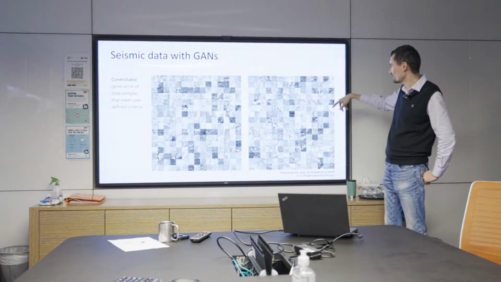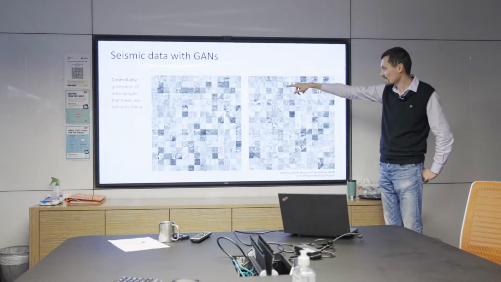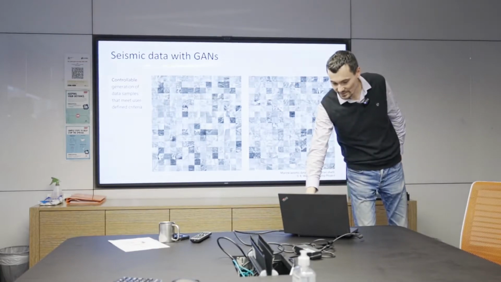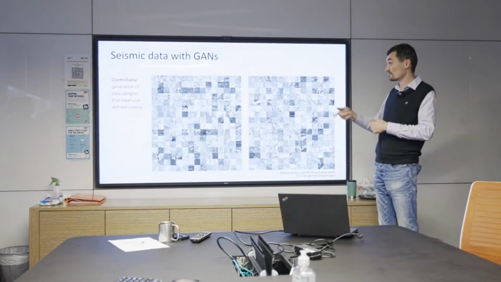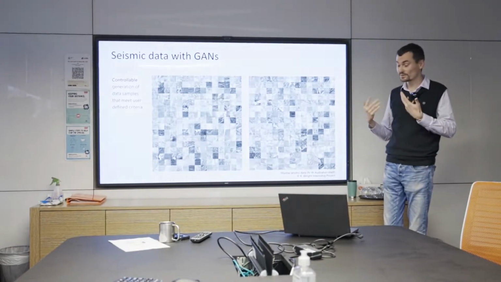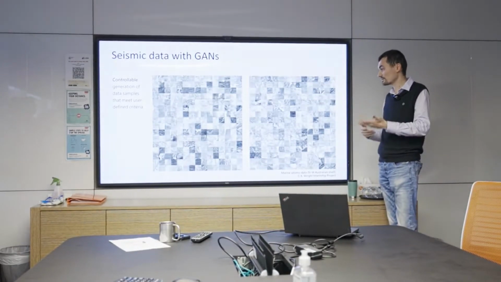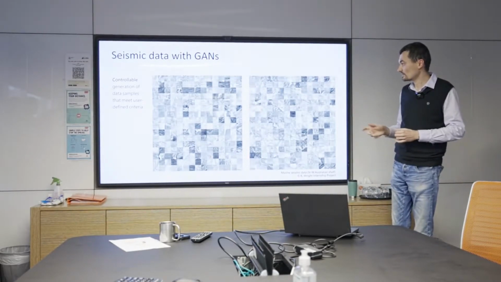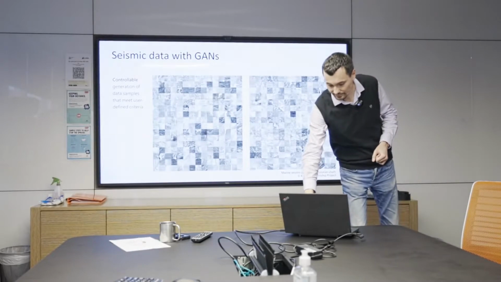But if you don't look at these black artifacts and white artifacts, it's difficult to tell from different tiles which one is real and which one is fake. And you can generate them based on some criteria, and you can generate them cheaply. Many of them can be generated in just 1 second, depending on resolution, and you can enhance your training data set with this synthetic data.